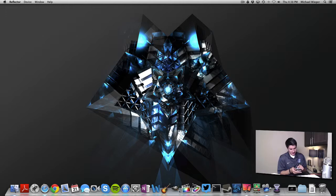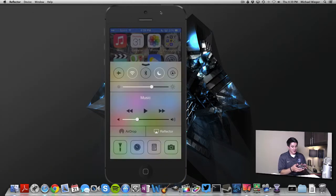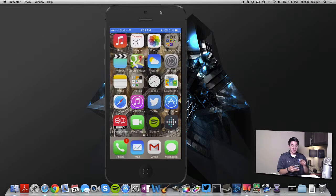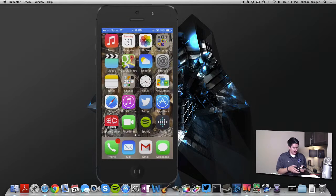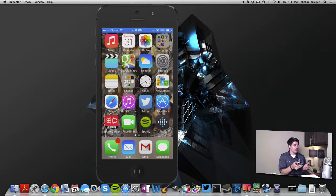There will be an option now for Reflector. I also have an Apple TV in my room, but it's the Reflector option. Then turn on mirroring. And you will see that now it has popped up on my screen. What I like about Reflector is that it even includes what the iPhone looks like, so it knows what device you're streaming from. I have an iPhone 5, and it puts it in an iPhone 5 skin — I didn't add this in. And as you can see, as I'm swiping, I can do a live feed of what's going on on my phone.